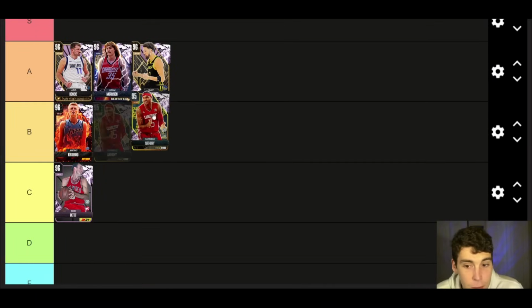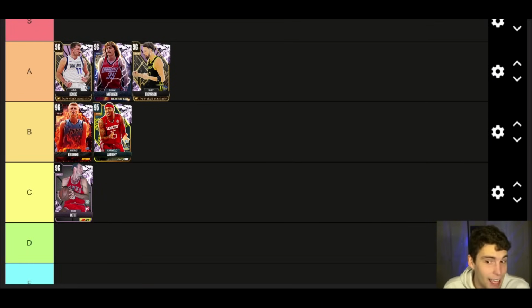Carmelo Anthony up next. I'm going to throw him at B tier. I actually like Melo. Like, I think Melo's a cheese ball. When it comes down to greening shots, there's not many people in 2K that are going to green more shots than Carmelo Anthony.